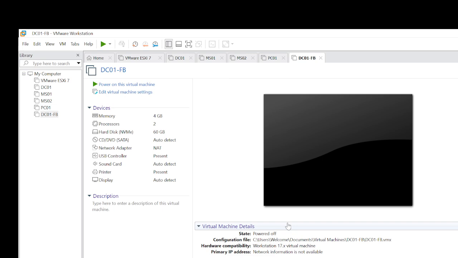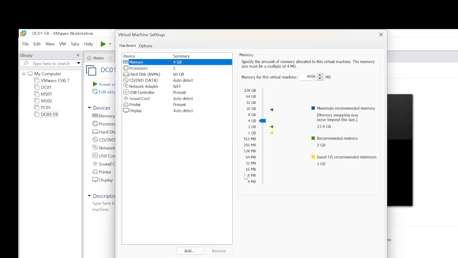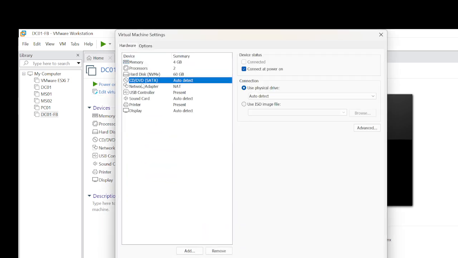So now you have an empty virtual machine created. There is no operating system in it. You have a server created, a physical server created, or a virtual server created with 4 GB memory, 2 CPUs, 60 GB hard drive, and the operating system is not there. Now to install, maybe yesterday Gayatri was asking, how to edit that. Now I have created a VM. So what you have to do here, now you need to go to edit virtual machine here and select the disk, meaning the ISO image, the operating system that you have downloaded, either 2016 or Windows 10, any operating system.